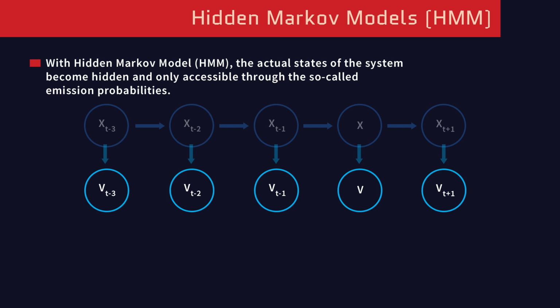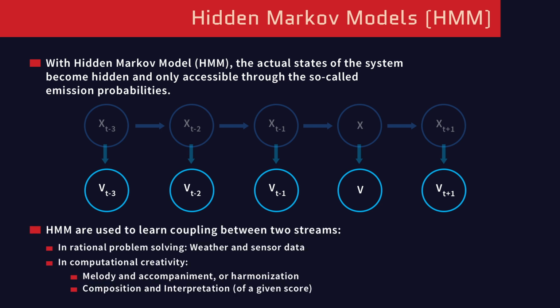Other popular applications of hidden Markov models, or HMM, are in speech recognition, where the visible stream is the audio signal and the hidden information are the words pronounced. Likewise, they are commonly used for movement or gesture recognition. In computational creativity, there are also applications where there is a coupling between two streams that evolve in parallel and in sequence. In music, HMM have been applied to accompaniment or harmonization on a given melody or in a given style, or to learn the articulation between composition and interpretation.